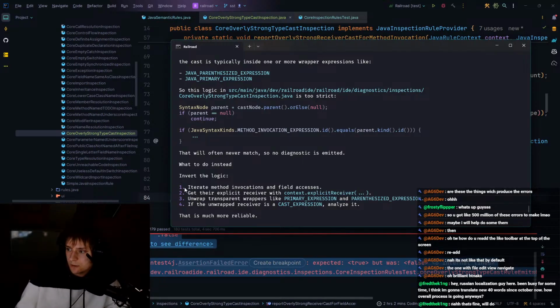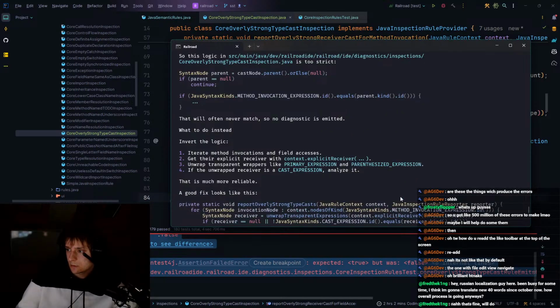Invert the logic. Iterate the methods, invocations, and field accesses. Get the explicit receiver. Unwrap the transparent wrappers. Oh, I don't really like that.